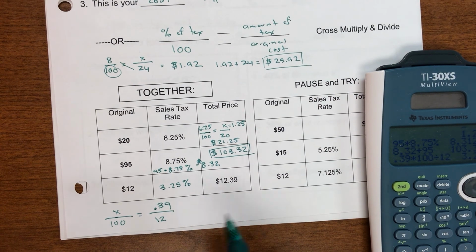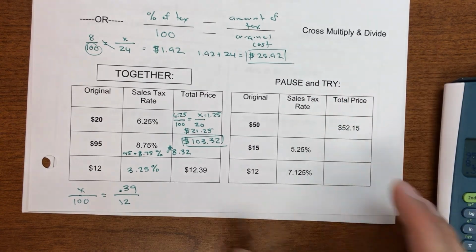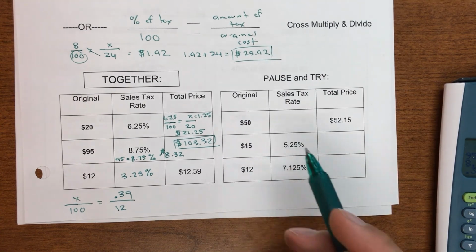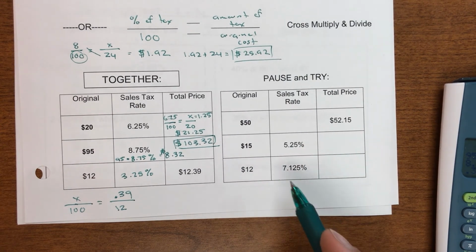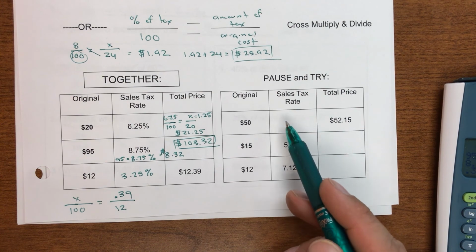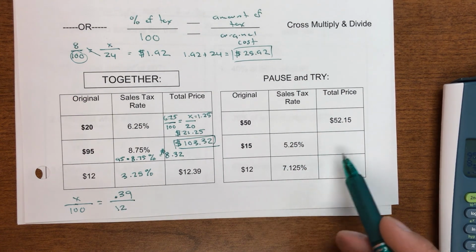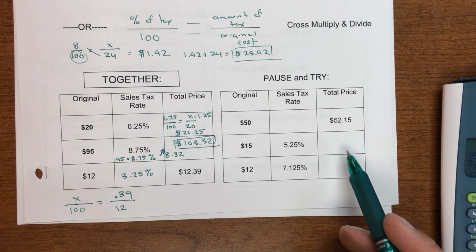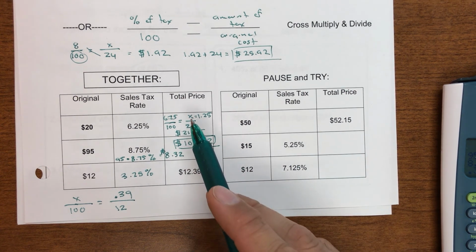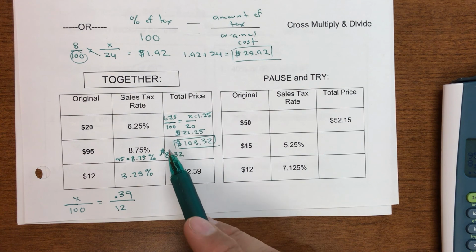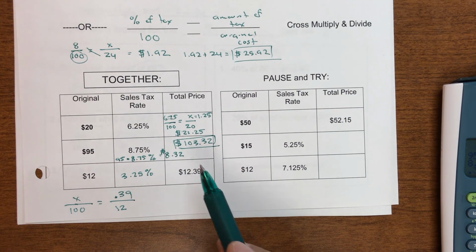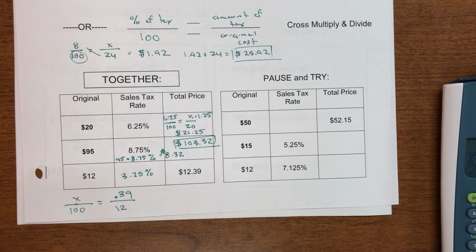And that's it, okay? So good, we kept the video under 15 minutes. You've got plenty of time. Try these problems on your own. Be careful, number one, you're looking for the percent of sales tax like we did right down here. The other two, you're looking for the total price. And I don't care which way you do it. You can use the proportion to find the tax, or you can just multiply by the percent. Whichever one you're more comfortable with works for me. Come show me your work when you're done. Let me make sure you understand what's going on, and good luck.